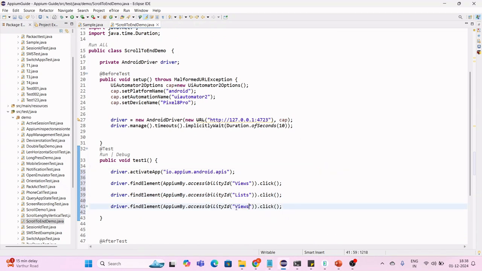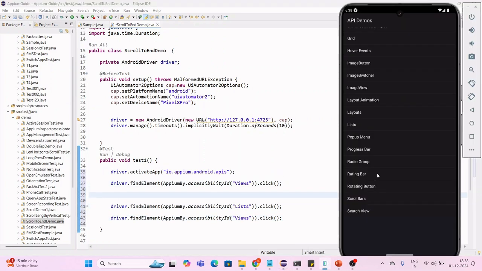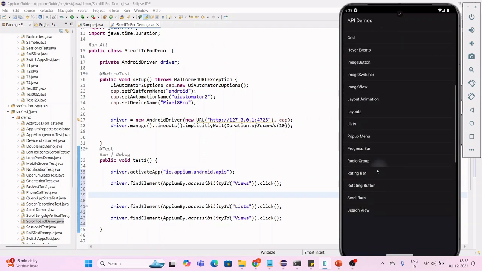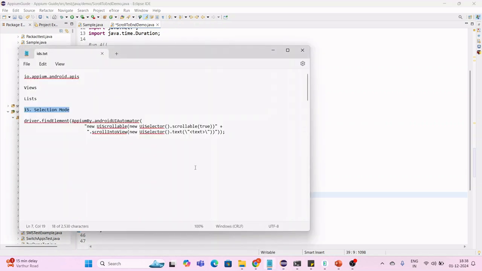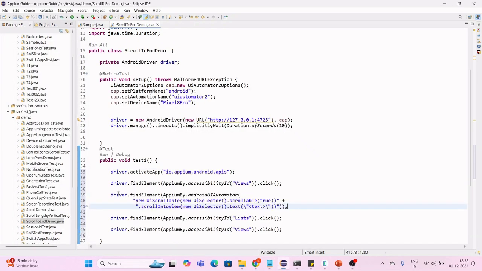See, for going to the list mode, I need to do some scrolling, right? Directly after clicking view, I cannot view this list, so I had to do a simple scrolling. Already I created a video on this one, so I placed this in iCards. I have the code here. I discussed how this code works for simple scroll, so please go to the video and check it out. This is the code to do a simple scroll.